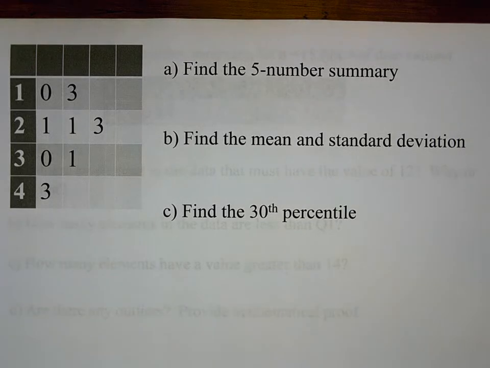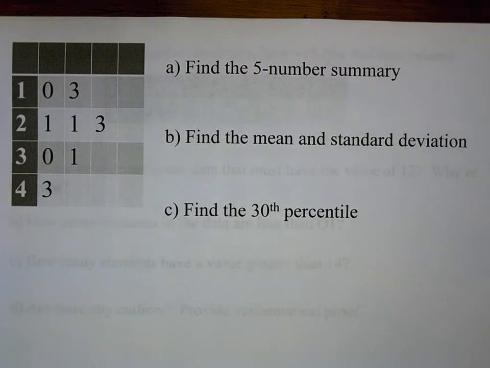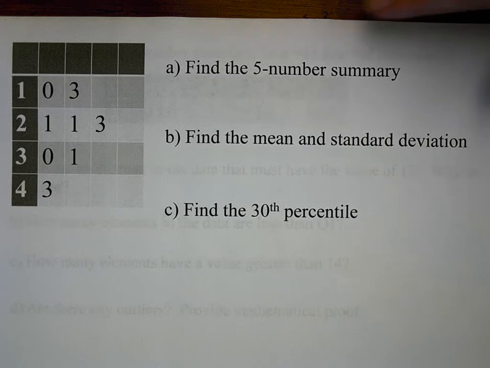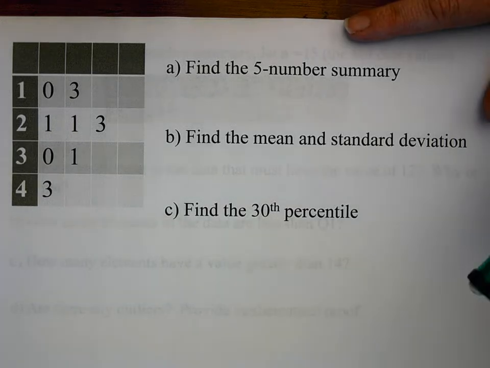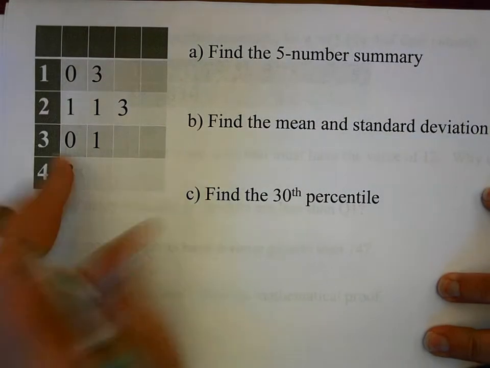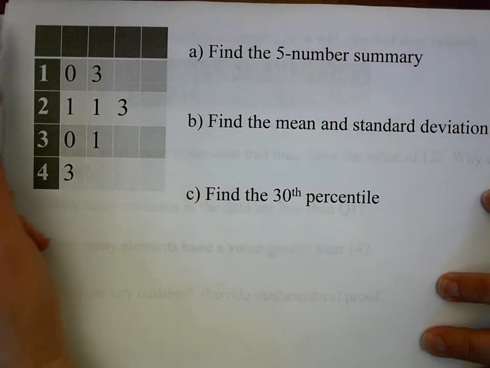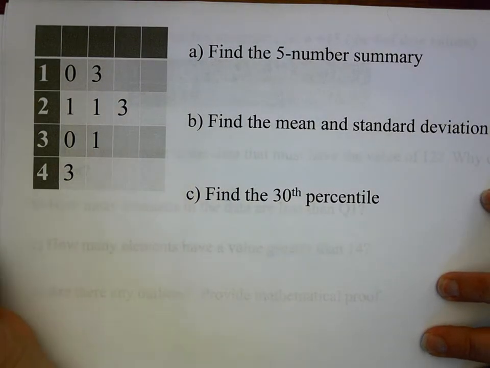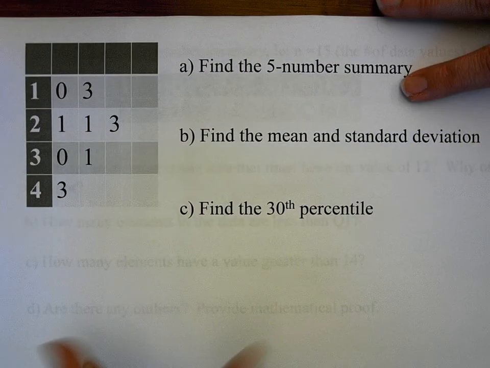Okay, so this is a PowerPoint review that we did in class on Monday. That's finding the five number summary. So this is our PowerPoint review, just the first few slides here. So in order to work with a 5-number summary, what I always want to try to do is list out the numbers. So this is giving us in a stem and leaf plot. So I'm going to go ahead and just list the numbers up here in order.